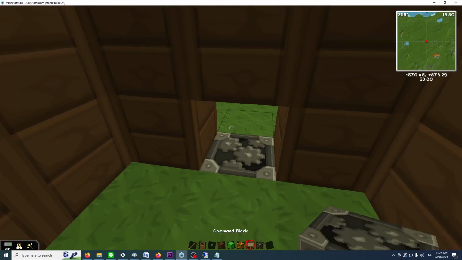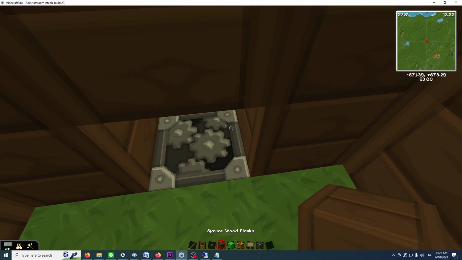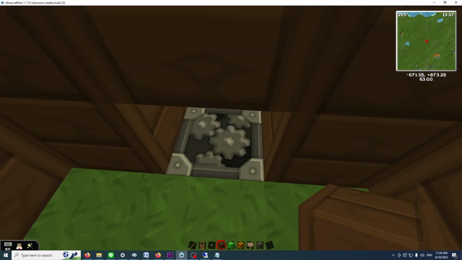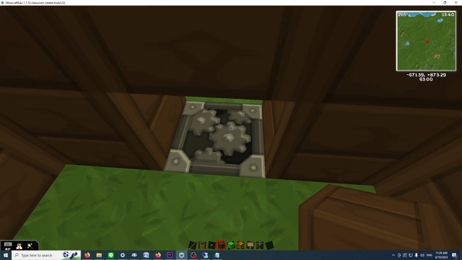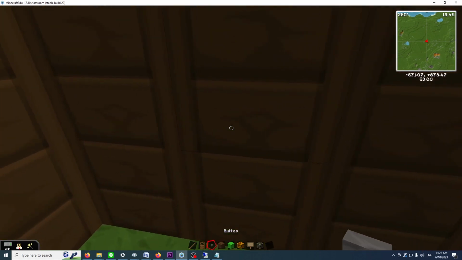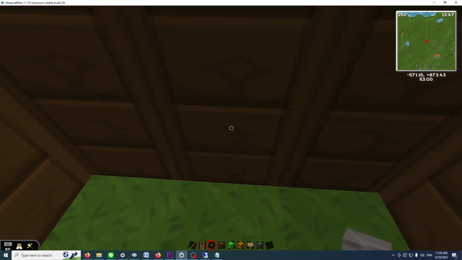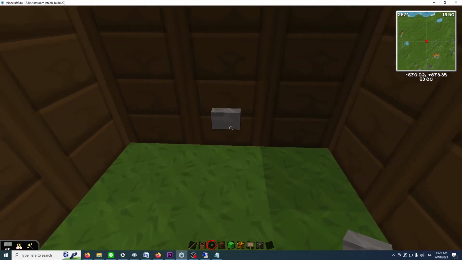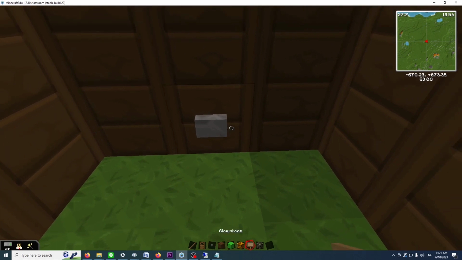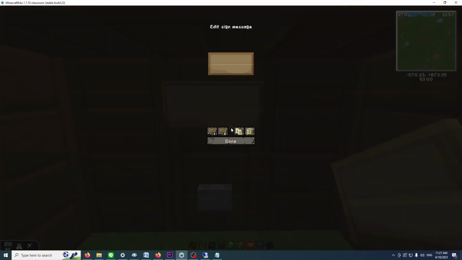We're going to place another block over our command block. And if we just right click, it's going to open this again. But what we want to do is hold down Shift and then right click. It'll place the block. Okay, scroll to your button now. You can place the button right there. And what that's going to do is, if we right click it, here we'll put a sign. Scroll to your sign, put the sign right here.